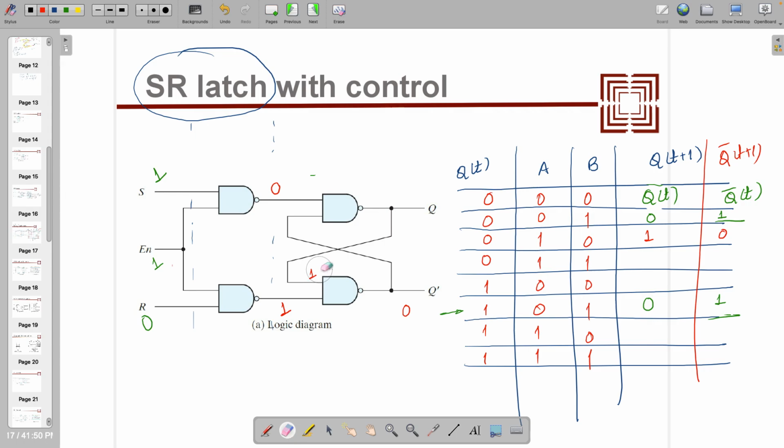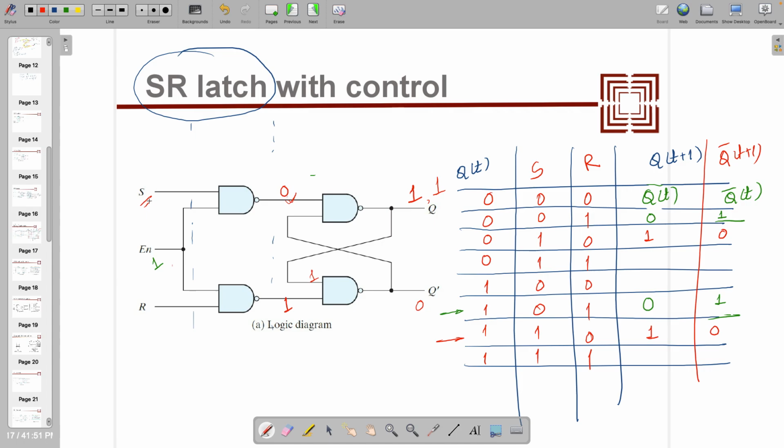Even if I flip this to something else, let's say on the other side where Q is 1, and other conditions remain the same. In that case, this is 0, this is 1. So one input is 0, so output is 1 only. This 1 is coming here, 1 will give me 0. So this will remain 1 and 0. So that way we can say that whenever there is a set and reset, means set equal to 1, reset equal to 0.